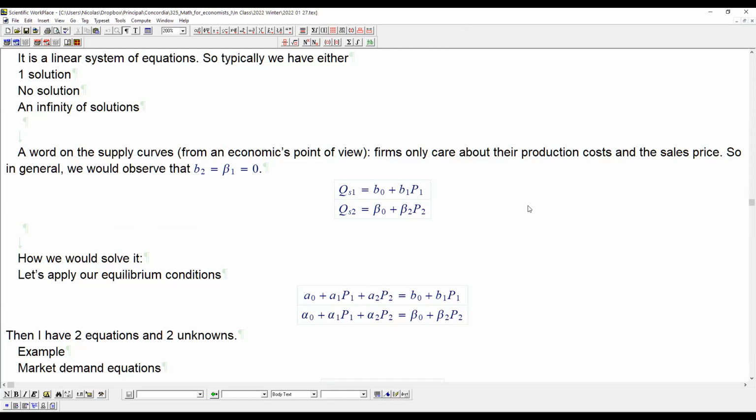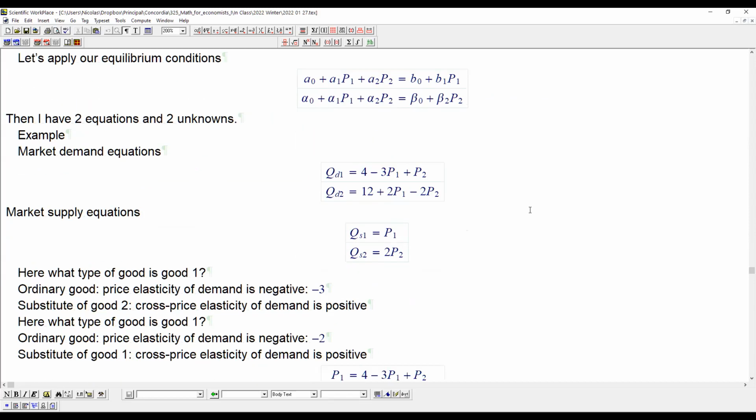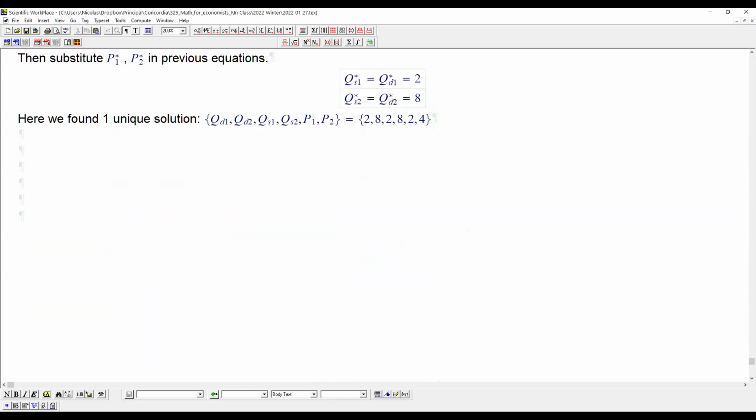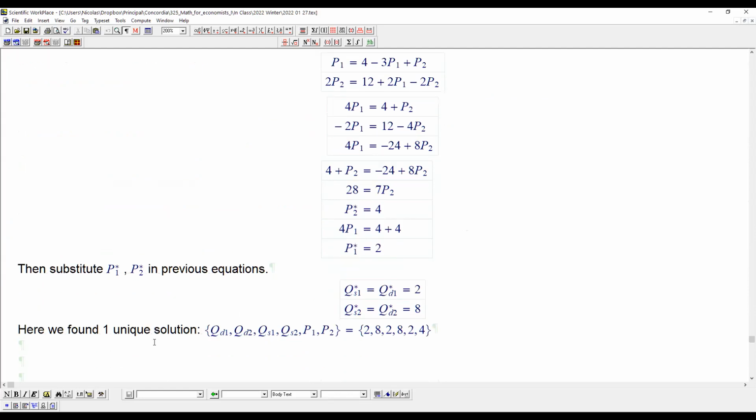Okay, yes. So that's where I was going with this. Exactly. I think what you're saying is, what if I have no solution or many solutions? So imagine that I just substituted. Imagine I'm at this stage: I just substituted P1 and P2. I only have prices, and then when can things be problematic?